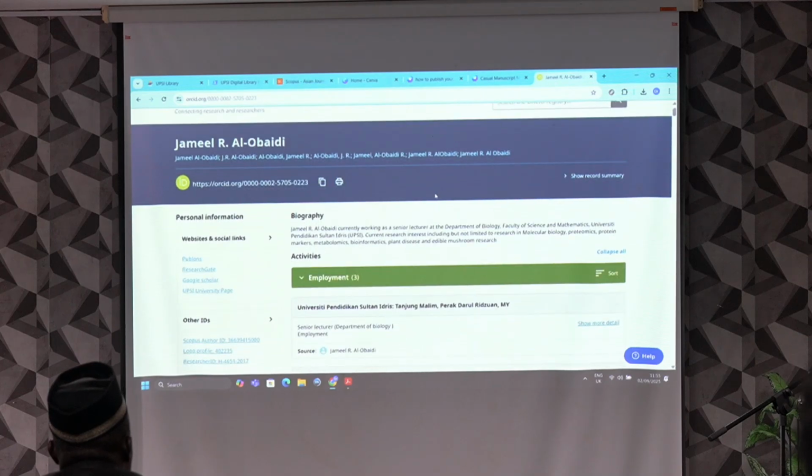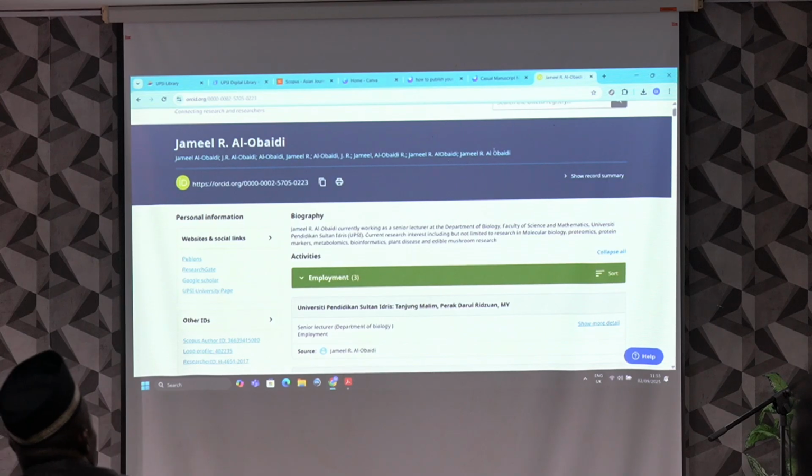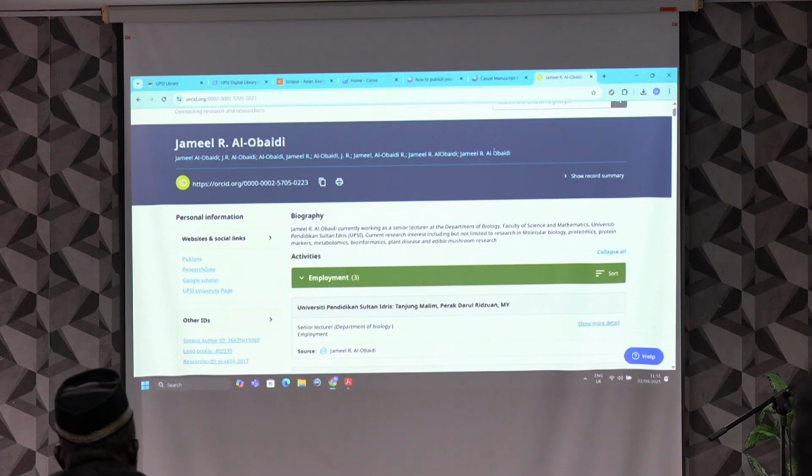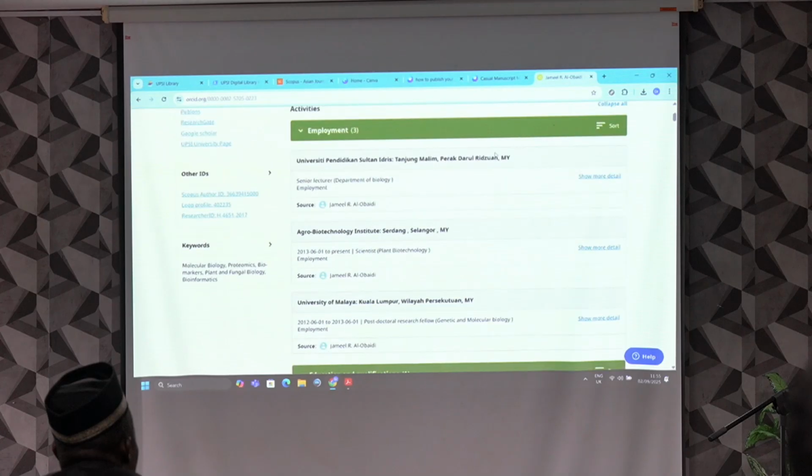That's why, if you see up here, all the variations that my name could take in a publication. Not because I love myself so much at all, but because I love the publication so much. That's why I don't want to miss anyone from my account. I'm telling ORCID, if you see any of these combinations, it is most likely me. So that will avoid a lot of trouble, a lot of issues.